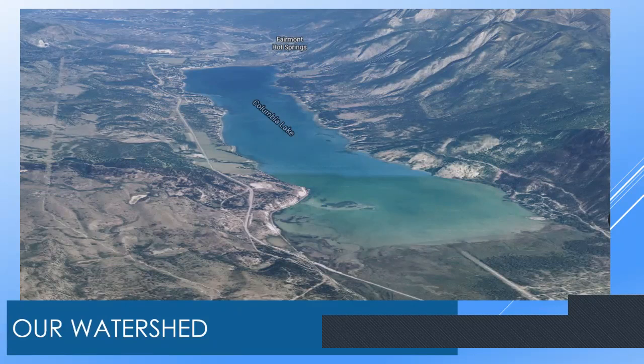And now, in addition to that, there are economic activities taking place, of course. Up here, we have the Hot Springs Resort. There's a lot of rafting in this area, leaving the lake and going downstream. There are marinas here, private marinas, one there, one down here, and this one down here is the only public one on the lake. And there's a couple of farms here, one there and one up there, and they both use irrigation.